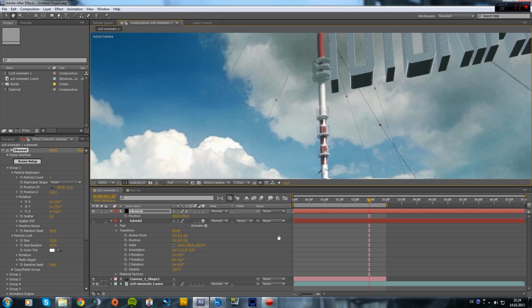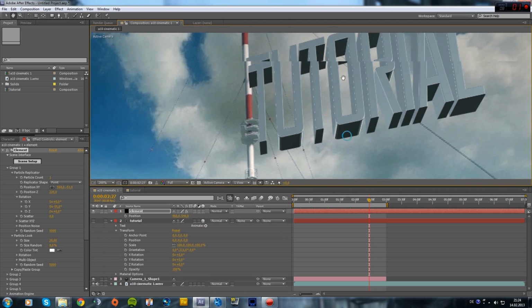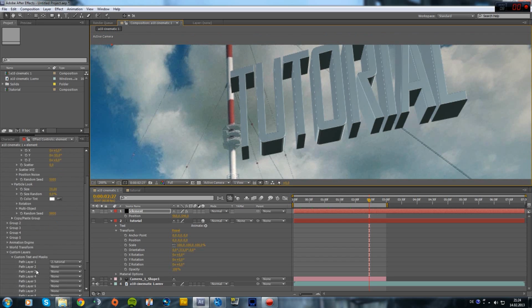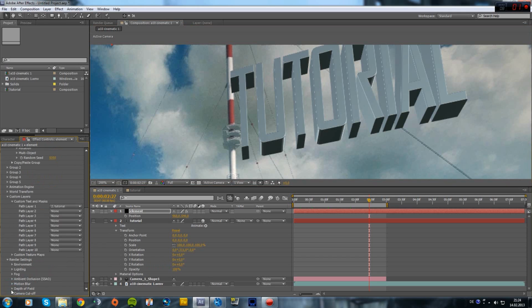Let's just have a close up. Actually, if you don't like these little edges, there is an option down here in render settings, I believe. No, never mind, it's in output.